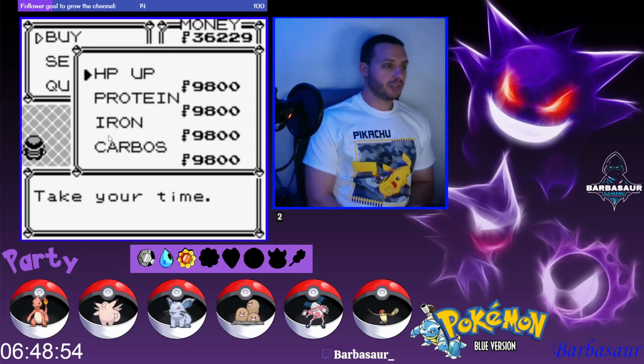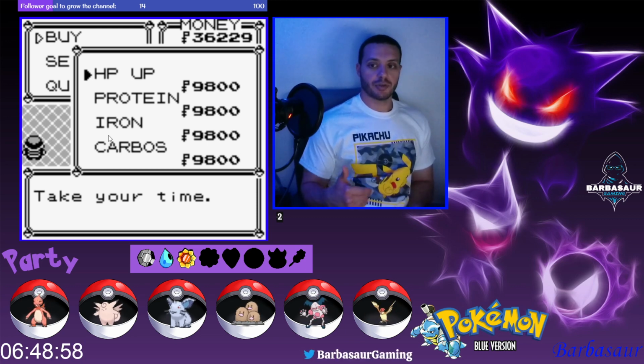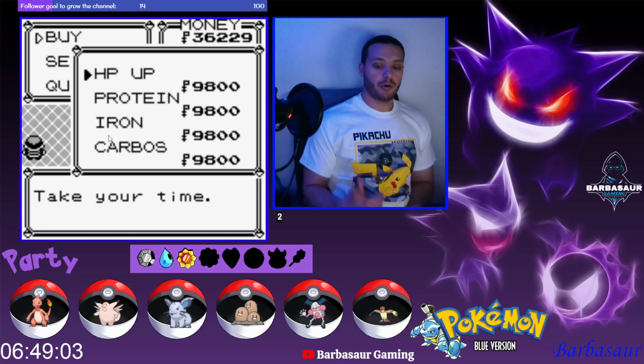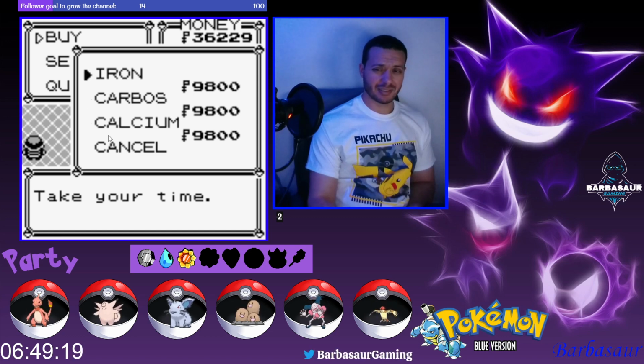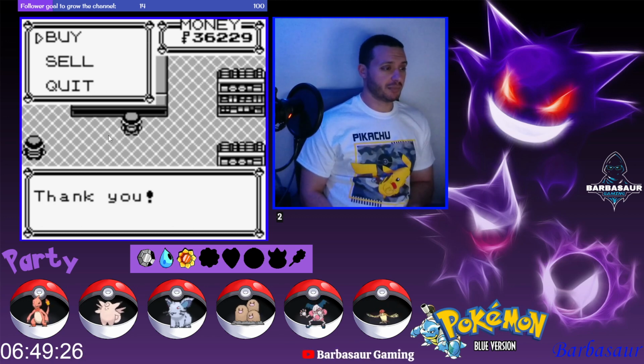Alright, now this is the area where you could buy items to increase the abilities of your Pokemon, or the characteristics. So HP Up, exactly what it means, it's HP up. Protein is strength, I believe. Carbos is speed. What was calcium? Calcium is defense. So it's a lot of money. We don't have that right now, so we're not going to go crazy on this. And I'm just going to walk away.